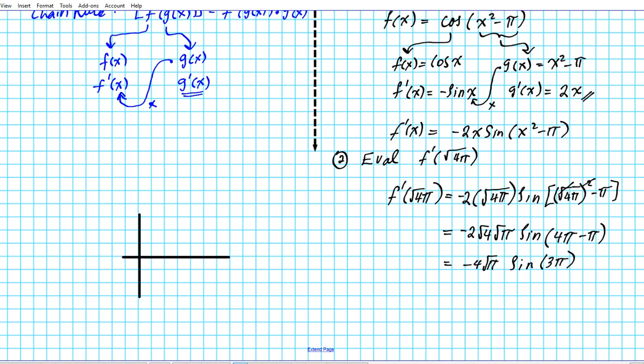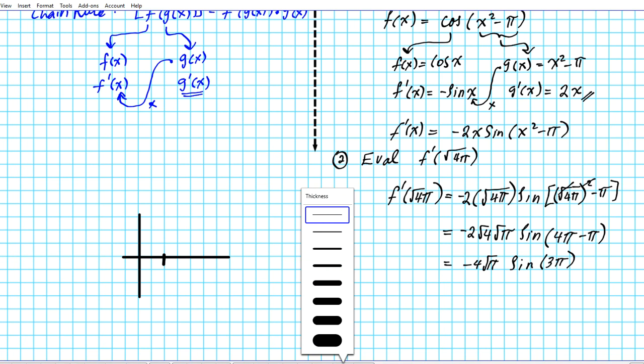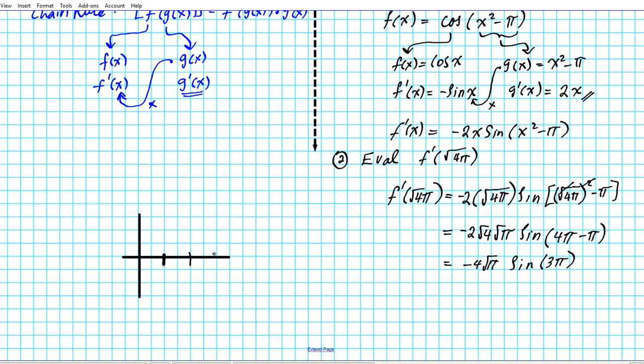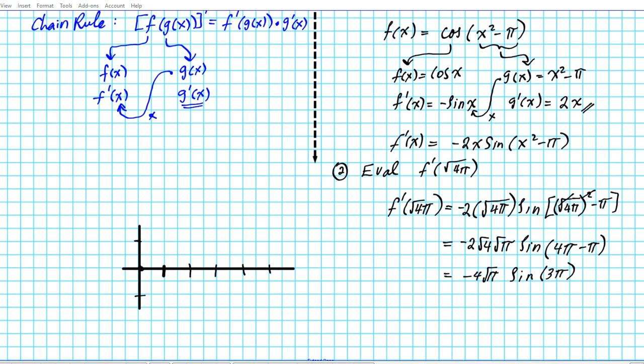Okay, so let's graph the sine function. We know what the sine function looks like. The sine function looks like an S, so it oscillates between 1 and negative 1. So if we graph it, it's going to look like this. So let's draw it. So your sine function looks something like that. The max through the center. Draw that again.